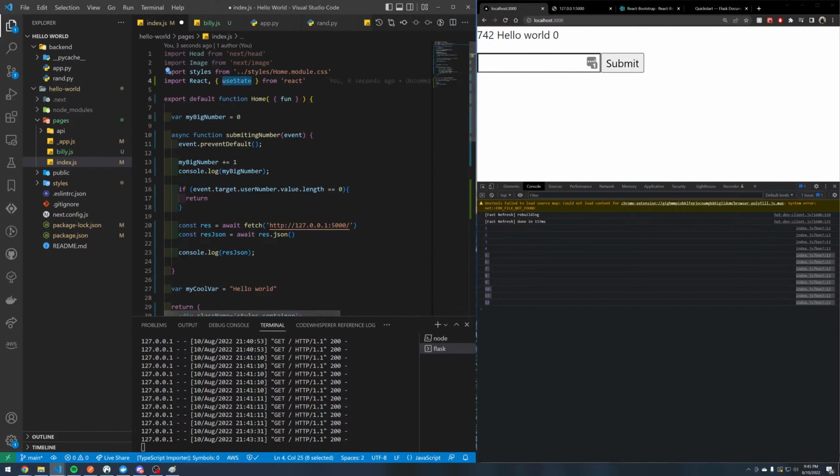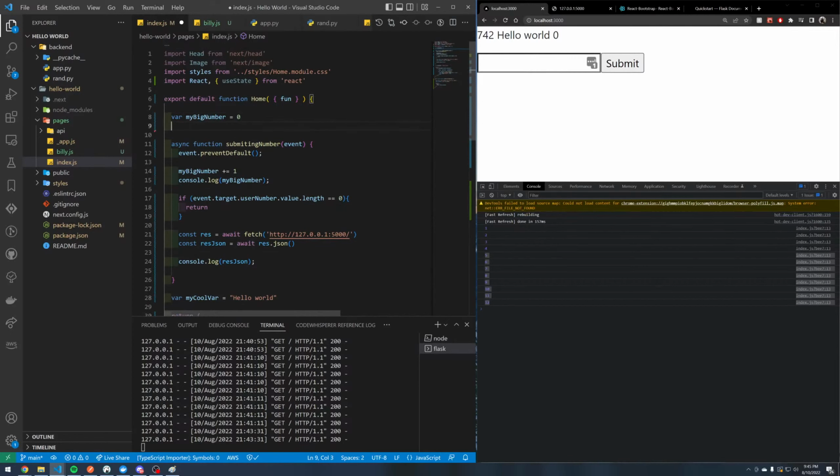Now, to define this variable, it's a little weird, all right? But stick with me. Essentially, instead of making a variable like this, if you want it to be interactive after the fact, you'll declare it like this. So we'll go and do a const, because these guys will never change. And inside here, we're making two things.